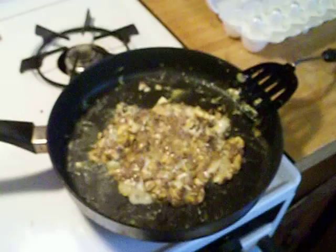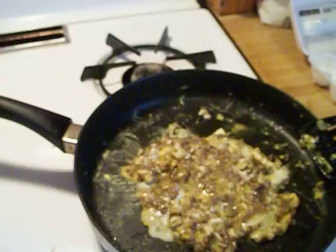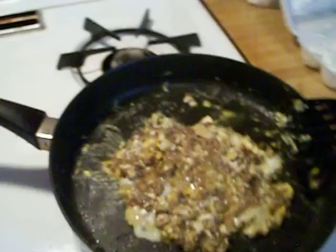I want some toast. So I got my toast going, and we're basically just kind of letting it cook right now. I think I'm going to fire it up just a little bit more. As you can see, there's not that much of a flame, so let's cook him with gas now. All right, here we go. Now you can flame it up, but when you do this, you're going to have to watch it. Now we're cooking on high.